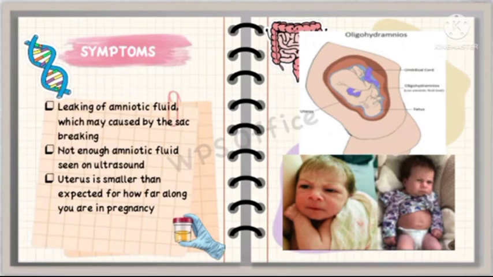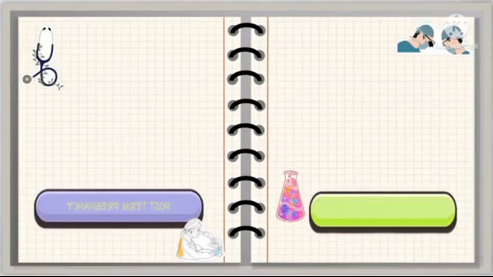So the treatment will depend on your symptoms, pregnancy, and general health. It will also depend on how severe the condition is. Treatment may include monitoring, regular checkups, and then delivering the baby if the problem is too risky for you and your baby. You may have to deliver it early.